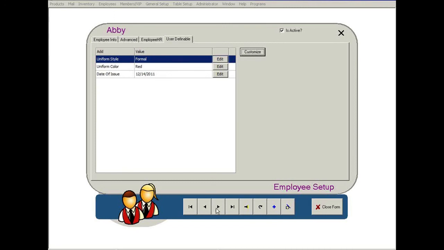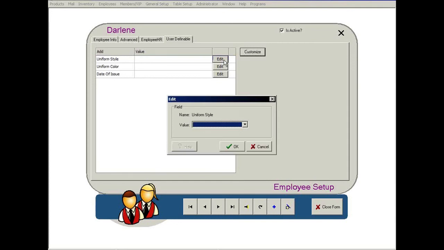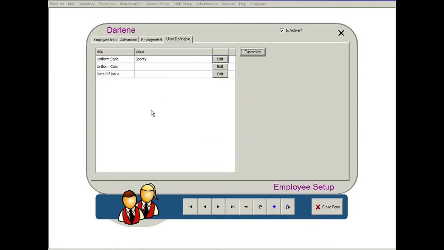Now, in this, for example, I'm going to jump on down. Okay, so I'm now down to Darlene. I've got these custom fields I've created, and I'm about to give Darlene a uniform. So first of all, Darlene's uniform style. I can select on this, and in doing that, I'm presented with this window that identifies the uniform style. In this case, this type of field requires a preset selection that I've programmed into this. So for example, she will have the sporty model of uniform.